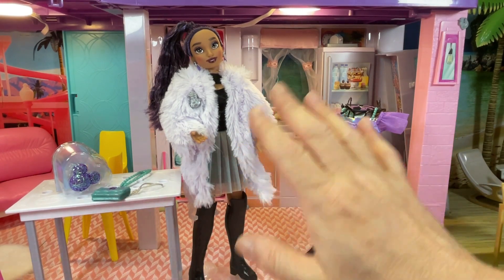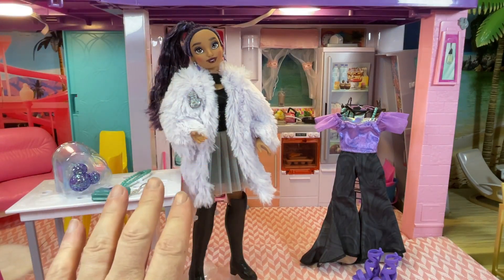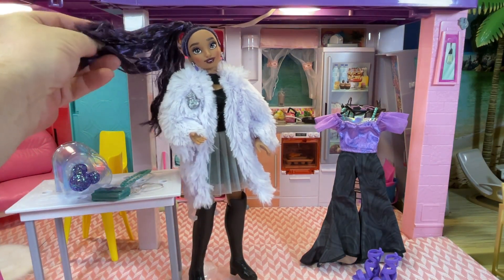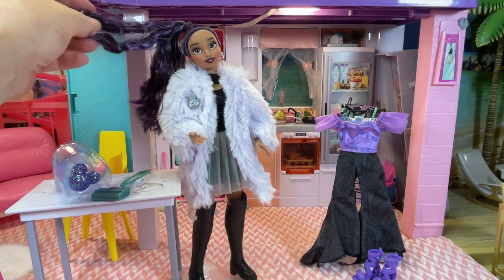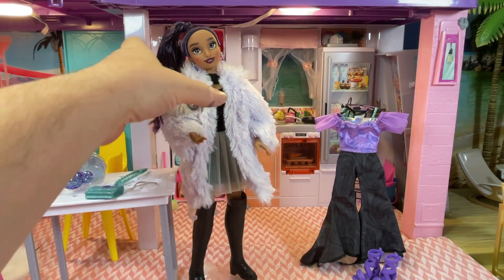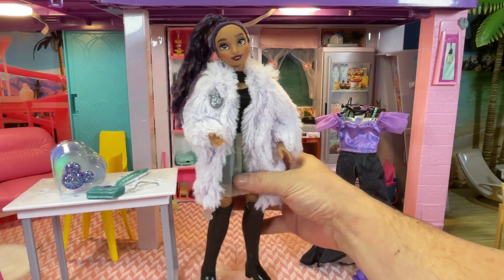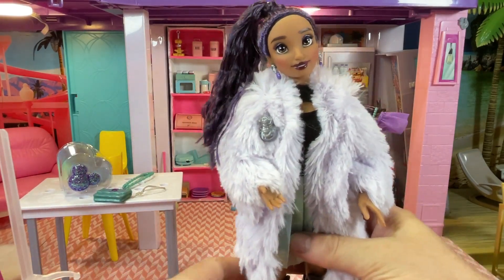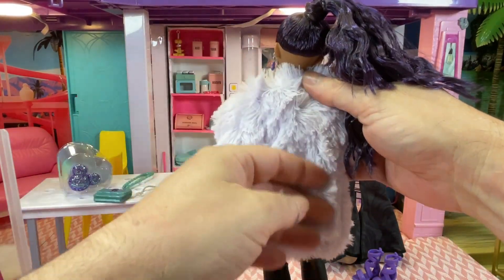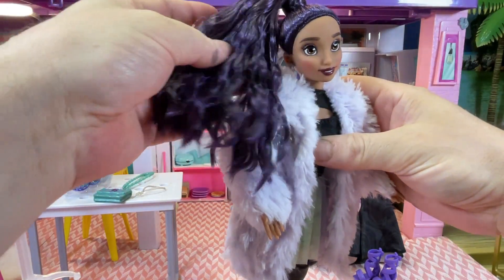Now I'm going to go through the doll herself. I don't usually go for dolls with coloured hair, but this Vanessa-inspired doll just yelled out to me — I had to have her. This hair is almost black but it's purple, and it just feels so gorgeous. It's just beautiful and so soft. I have been painting so excuse my hands. She didn't fit onto one of my stands, so I had to put it on her leg just to hold her up. She wears this beautiful coat — it feels gorgeous — and she's in a high ponytail with a little bit of a kink to it, which is quite cute.